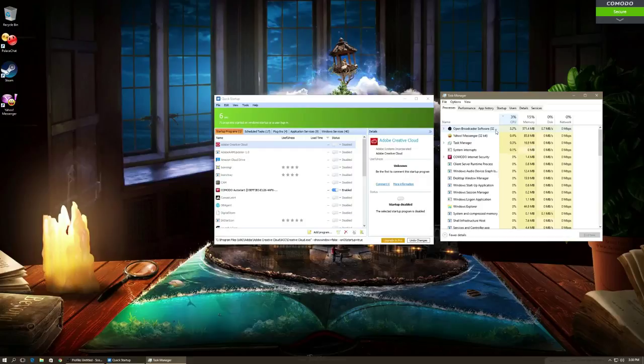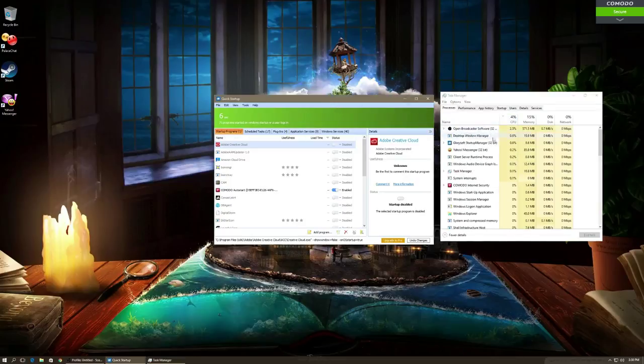Now keep in mind, you either want to keep this open if you have the screen space, or you want to minimize it, because when we address this program over here, you can see the startup programs. Most of these are these. So you're going to get rid of most of these by disabling the services in here, and they're going to basically mirror the services over here. So you want to have this open, or at least remember what's using up the most. Whatever's using up a bunch of your CPU resources for no reason, it's probably third-party stuff that you have installed, you can go ahead and find it in here and disable it.